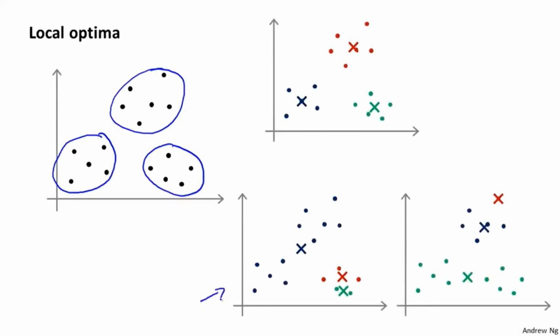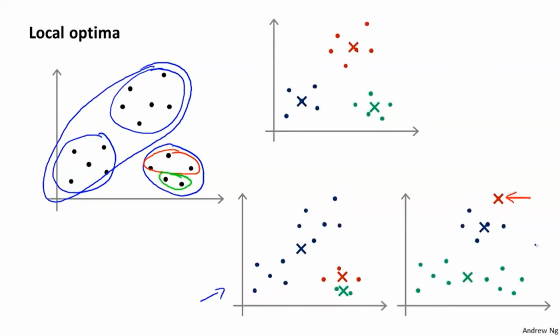In this example on the left, it looks like the blue cluster has captured a lot of points on the left, and then the red and the green clusters each are capturing only a relatively small number of points. This corresponds to a bad local optima because it has basically taken these 2 clusters and merged them into one, and furthermore, it has split the second cluster into 2 separate subclusters like so. Both of these examples on the lower right correspond to different local optima of k-means. And in fact, in this example here, the red cluster has captured only a single unlabeled example.